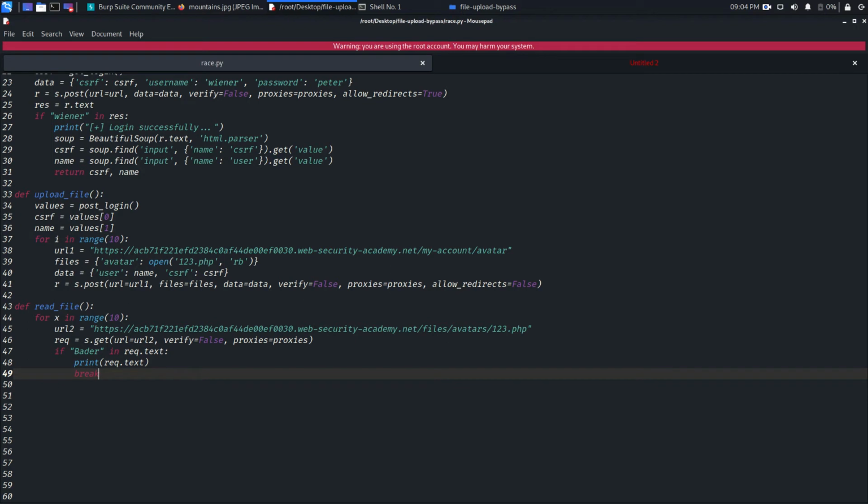Save it. But now the thing is how you will run these two loops at the same time. This is a very important thing, and this is a bit tricky and a bit complex.